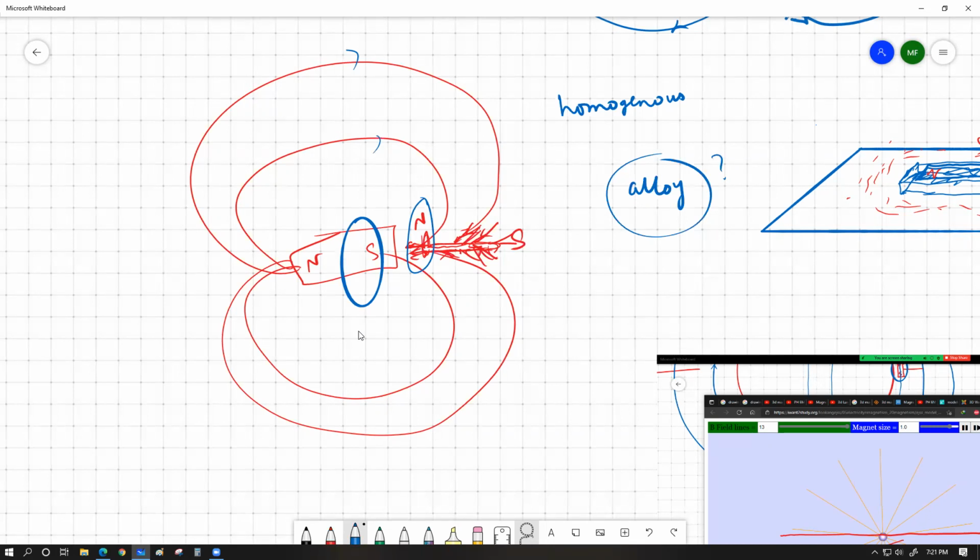I'll give you a small example. Let's say you have a glass of unsaturated saltwater solution, which means there is no crystal salt. All the sodium chloride is totally dissolved. You cannot see any crystal, but you know that there is salt present in the water. You must agree, because it's a solution, every part of this solution is equally salty. The ratio of water molecules to sodium chloride, in terms of mass and in terms of number of particles, is the same everywhere. Wouldn't you agree? Yes, sir. It's equally salty everywhere.